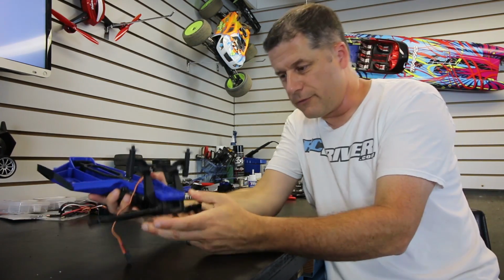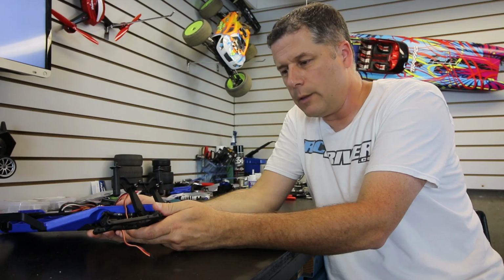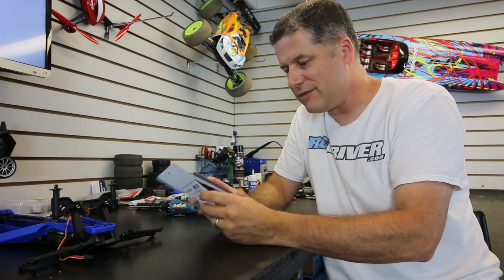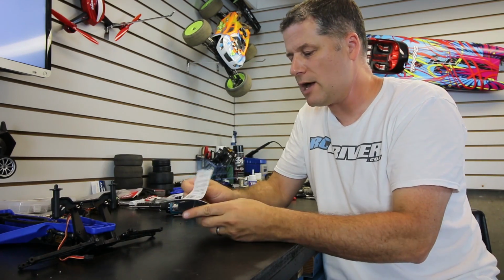All right, there we go. The front end is secured, and now I guess I could go and probably put the caster blocks on. I think that's a good step to go with next. So I have the aluminum caster blocks here. I told you guys I was going to throw in the aluminum caster blocks.